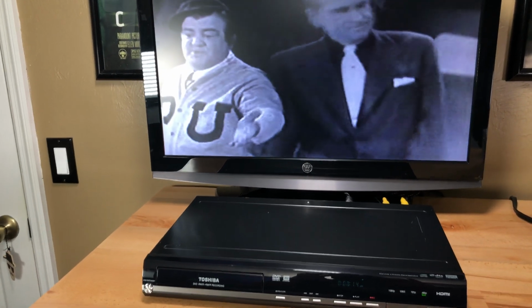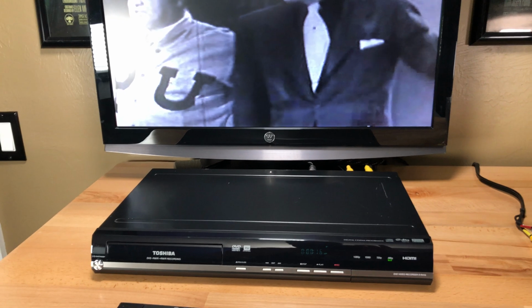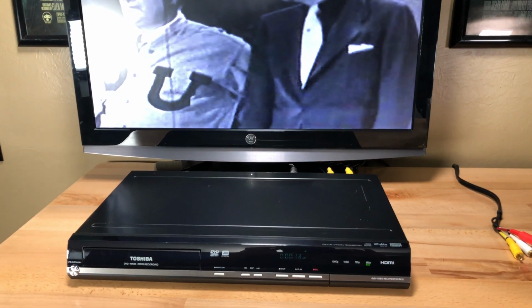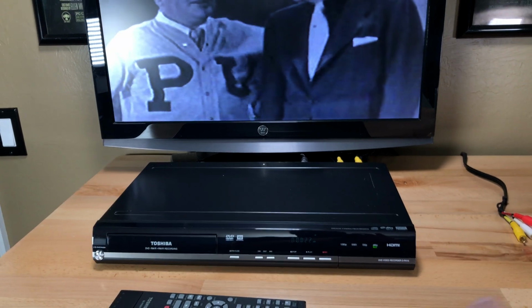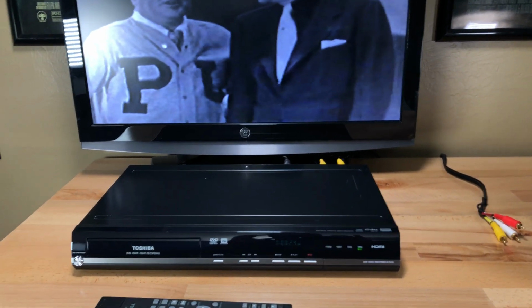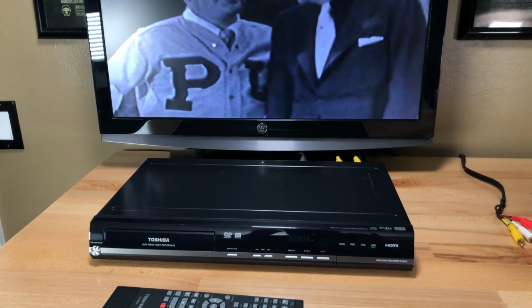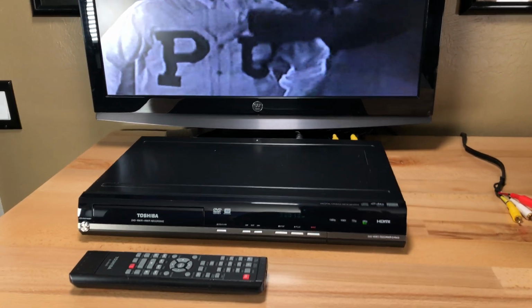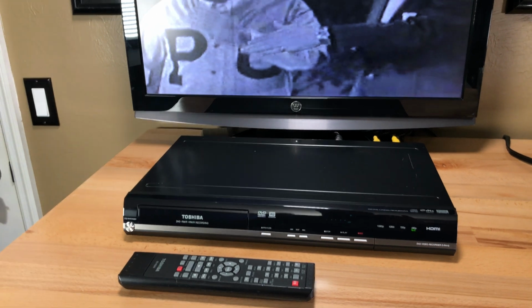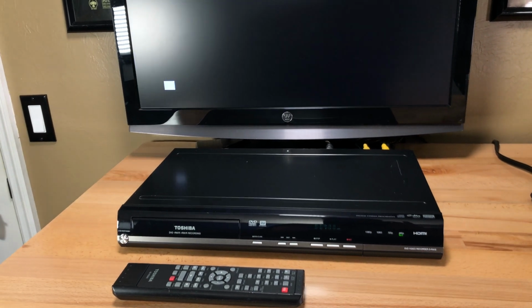A lot of the technology in this machine is beyond my knowledge. So you get the manual with this. You get these cables right here. You get an HDMI cable. You get the remote. The remote's in great shape too. It's the original remote. I had to buy it separately though, but who cares about that? But yeah, you get the original remote, and it just played through.